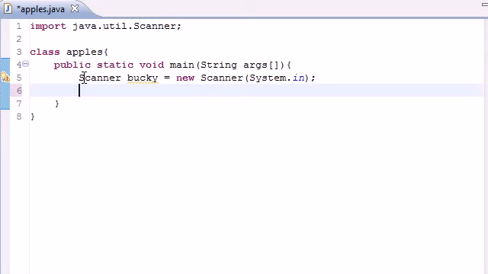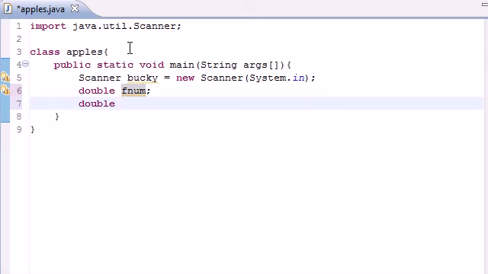The next thing we're going to need is 3 variables. We need one variable to hold the first number, one variable to hold the second number, and our last variable is going to hold the answer. They're going to be doubles, by the way. So you can go ahead and declare them by writing double fnum for first num. Go to your next line and write double snum for second num.